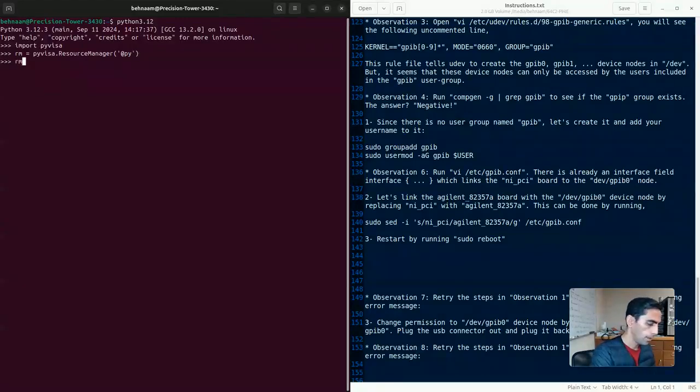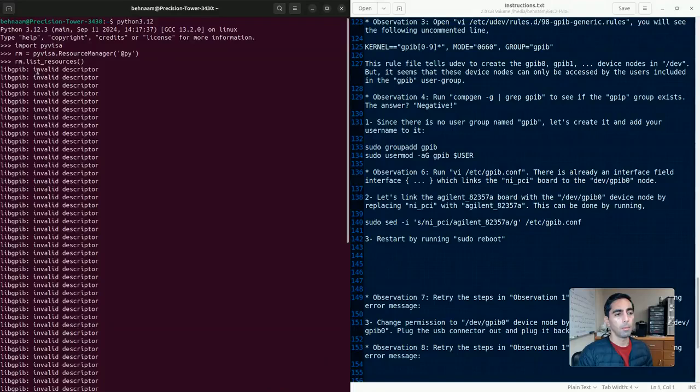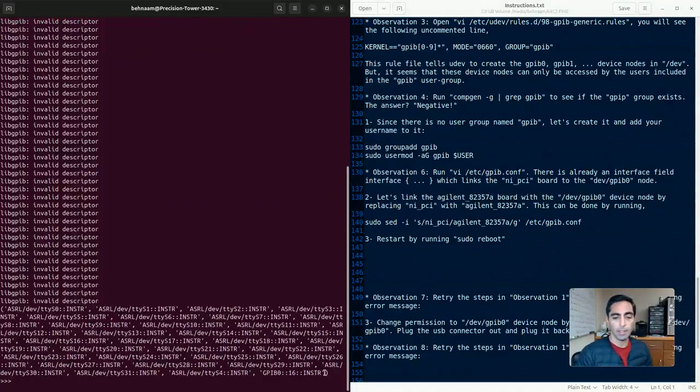And then let's see the list of the resources. So we still get the errors, but not the permission denied error anymore. And here I can see that my Keysight instrument GPIB address is listed here.